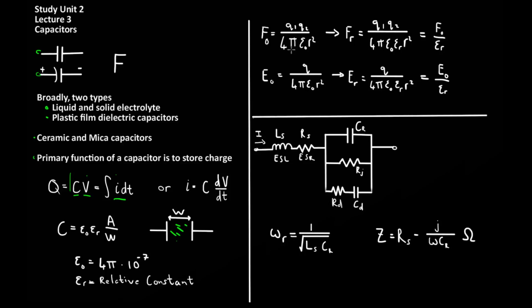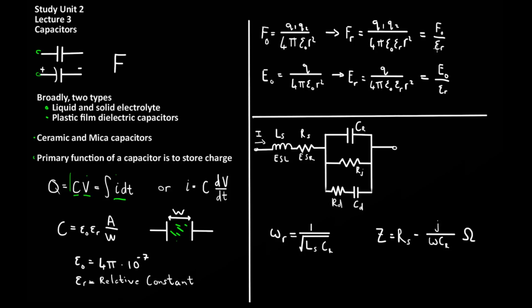This force equation here is for electrons in a vacuum. When the electrons are in a substance or some material, then there is a new relative dielectric constant which must be taken into account when determining the force between the two electrons. This expression is very similar to the expression for vacuum, but with the inclusion of a new relative constant which is determined by the material itself. Simplifying the relative force equation gives the zero force divided by the relative dielectric constant.